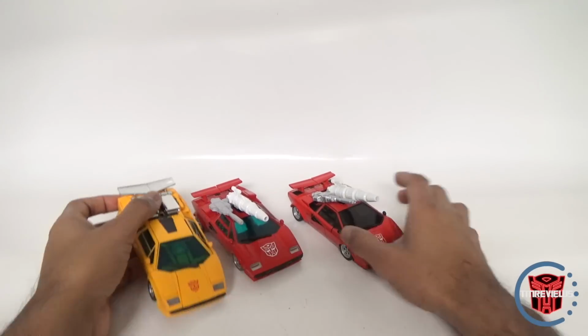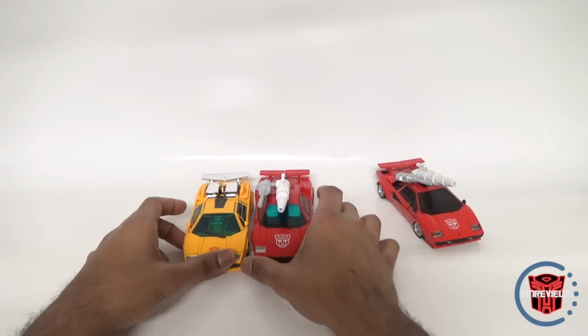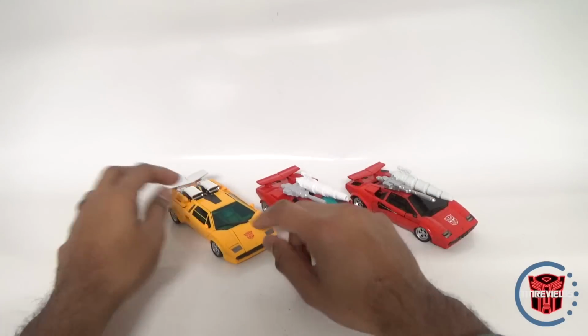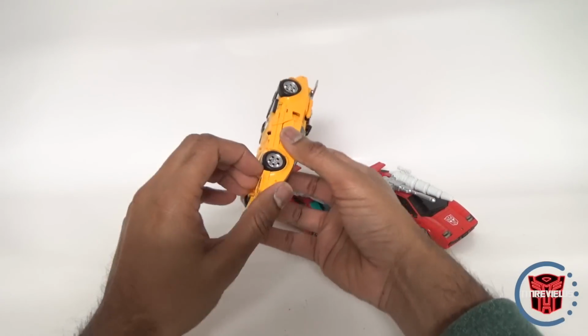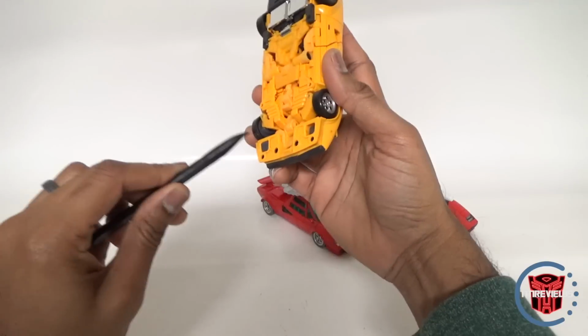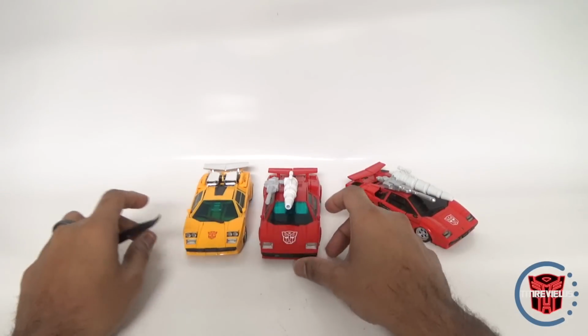Now let's bring in Sunstreaker here. Sunstreaker. And you can see they both have this blue windshield. And I think that's what they were trying to do, is get closer to this guy. Now this guy was amazing. This is just an amazing figure. You can push these headlights up.